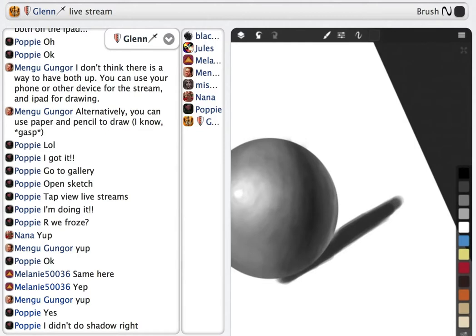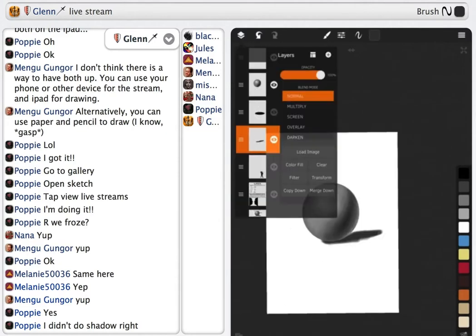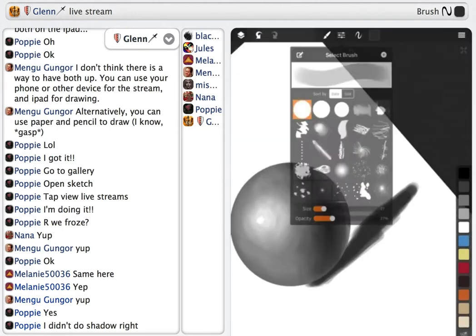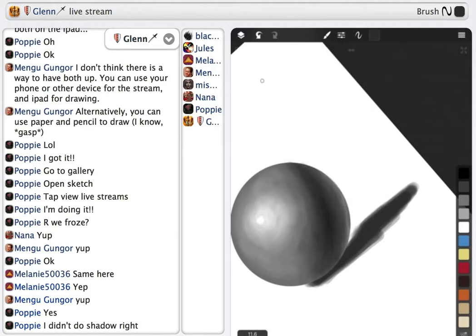It's not exactly the soft brush that I wanted. That was way off. Where'd my soft brush go? There it is.